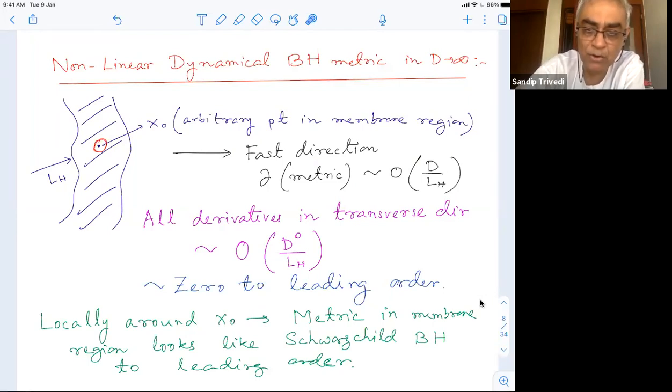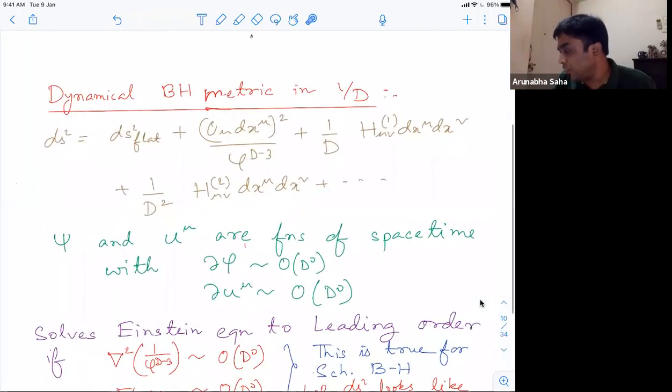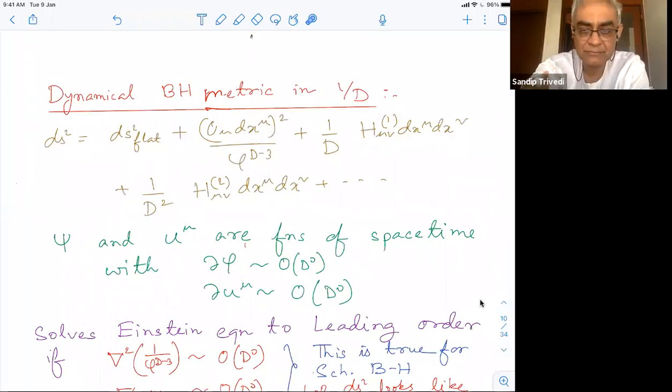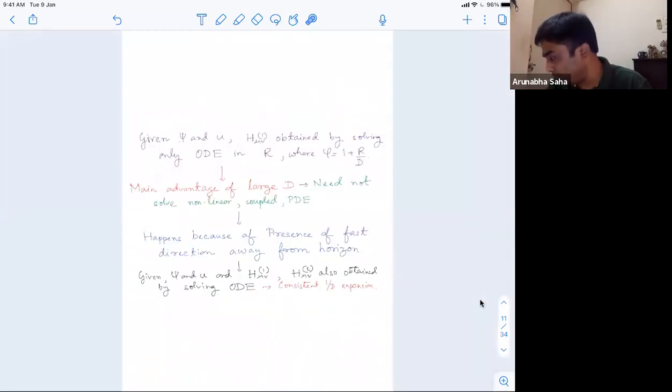But once you go beyond, say, your leading order, are they important for your 1 over d effects, or how important are they? No, they are important. But the fact is that those transverse derivatives... Okay, let me show you this. So these corrections are effectively solved by solving an ordinary differential equation in this variable r that I showed you. But the coefficients of these functions in r actually capture the local transverse derivative data of the function psi and mu. So, for example, let me try to give an example here.